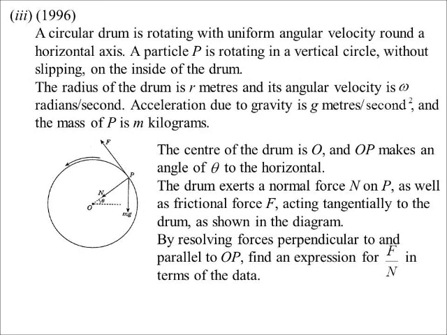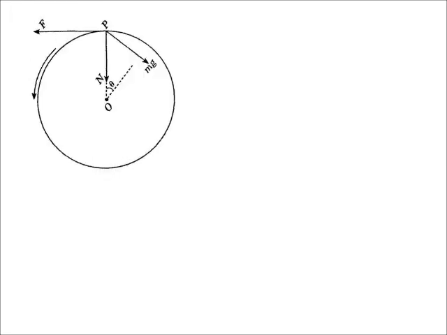Remember, when we make contact with a surface, if it's a curved surface, I would assume it's the tangent. The tangent is perpendicular to the radius. But we also know the normal force is perpendicular to the surface, so it's going down the line of the radius. Must be going that way. Our frictional force would go along the bank, which in this case is the tangent. So it's going off in the direction of the tangent as we go along. We want to find an expression for F on n. See what I did? Beautiful thing about circles is they can be rotated.